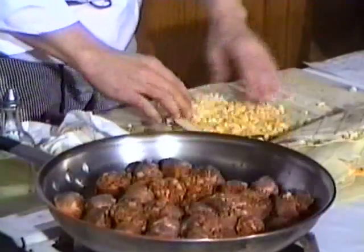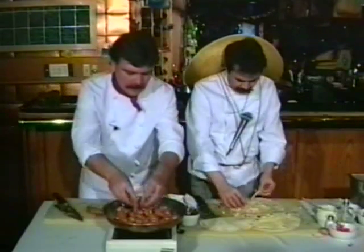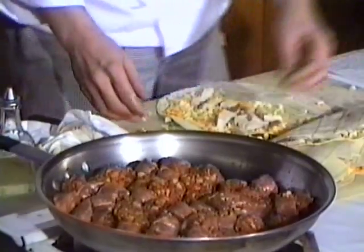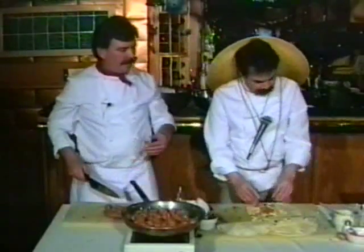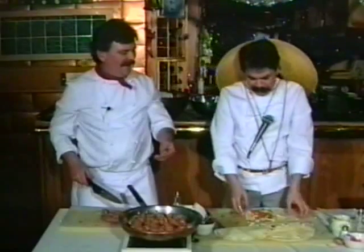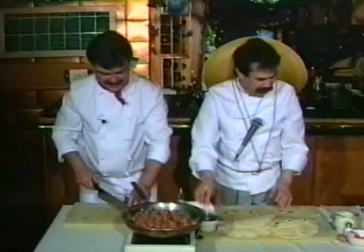I'll just finish up this. The cheeses I'm putting in here are a mixture of cheddar and Monterey Jack. You can actually buy a jalapeno jack, which has jalapeno peppers inside of it. Now, how will you cook these? You bake them in the oven flat like that? Yep, treat me like an idiot that knows nothing about Mexican food. Just put them in the oven on a baking tray, and then you turn them over after one side's brown. So put a little bit of oil on the tray.